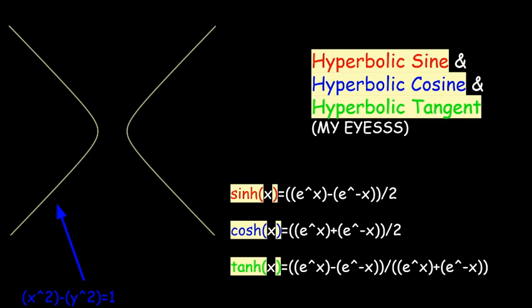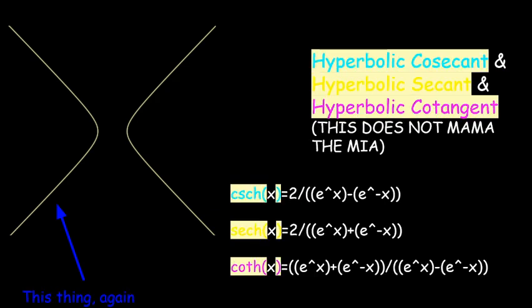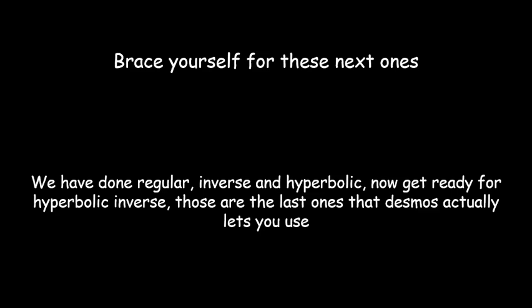Next we have the hyperbolic sine, cosine, and tangent, which we have to use Euler's number for, for some reason. And it's basically the same thing as sine, cosine, and tangent, except for the fact that we're using a hyperbola instead of a circle. That's what Wikipedia says, and I still don't understand it. Anyways, we have the reciprocals of those, cosecant, secant, and cotangent. Yeah, the hyperbola strikes again.